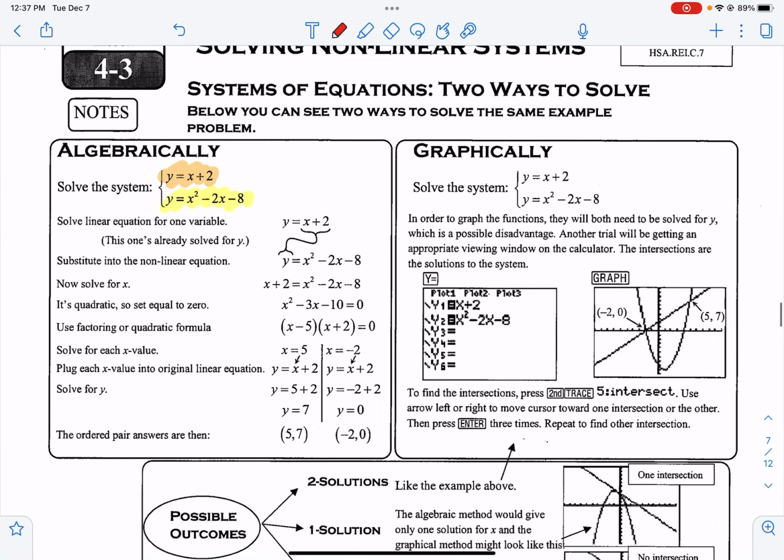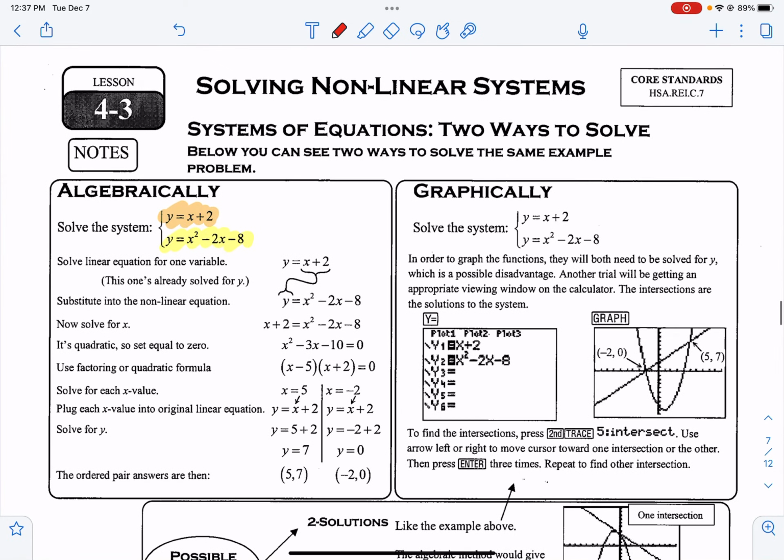So, two methods of doing this. One on the left, one on the right. The one on the right is only for those of you that have a TI 84 calculator. If you have that calculator, you are welcome to try to do these problems graphically. However, we're not going to spend time in class learning to do it. You can read through that example. There are benefits as well as some limitations and disadvantages to doing it that way.